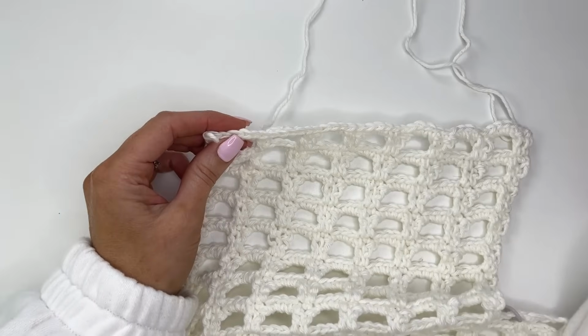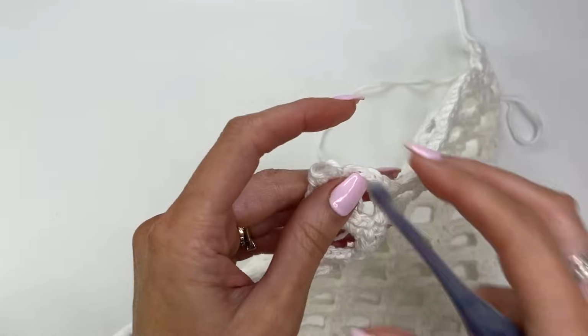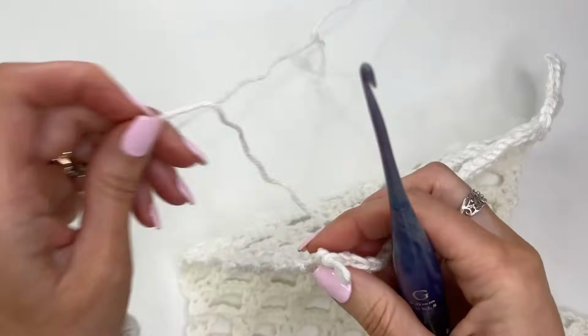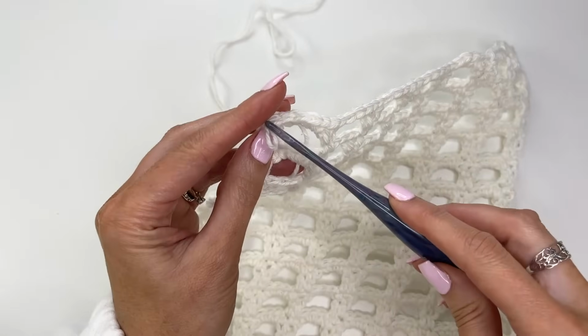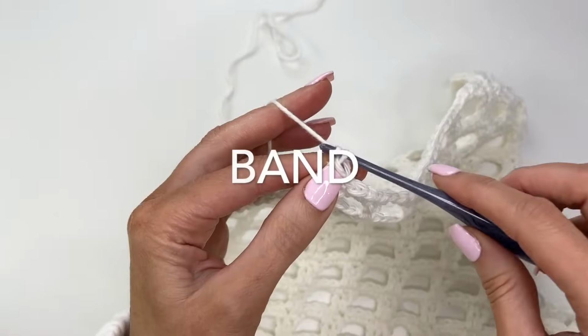So I'm going to show you how to do a join as you go band. It's really easy to do. So we're going to change over to the smaller hook. And I'm going to chain out 11.